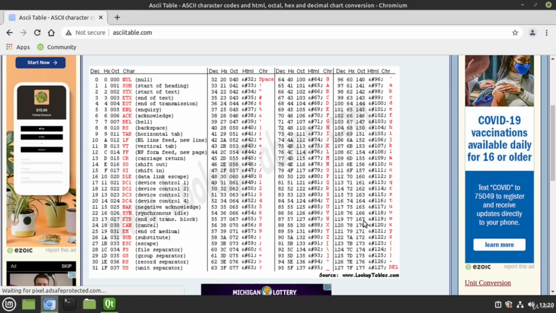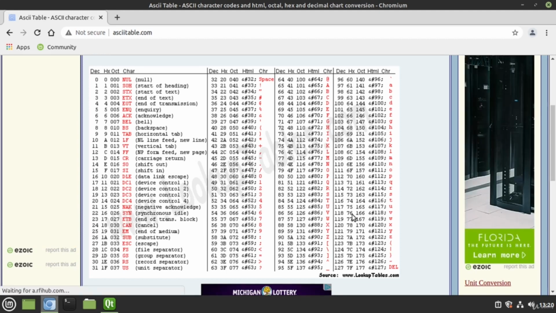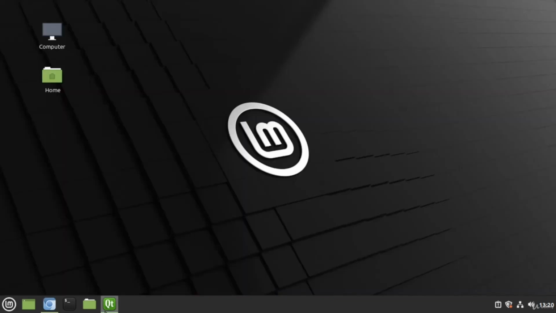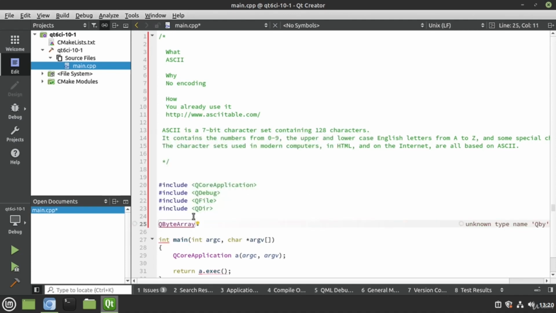Now, some of these are non-printable. So for example, if you open up a Word document and hit the space bar 100 times and then print it, you're going to get a blank piece of paper because the space is non-printable. All right, so without further ado, let's look at it here. So ASCIItable.com, in case you're curious, ASCII is a 7-bit character set containing 128 characters. Let's just dive in and really look at this real quick here. There's not a whole lot to see, but I want you to really understand the fundamental concept that a number really correlates to a character.